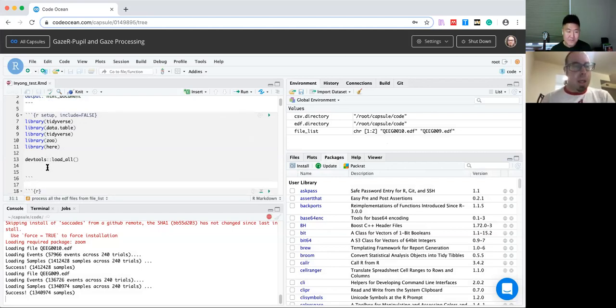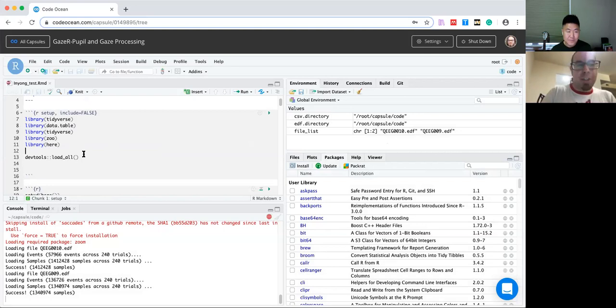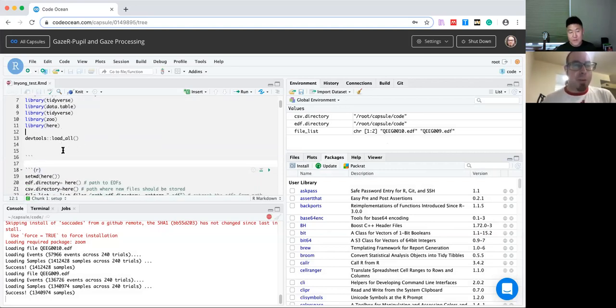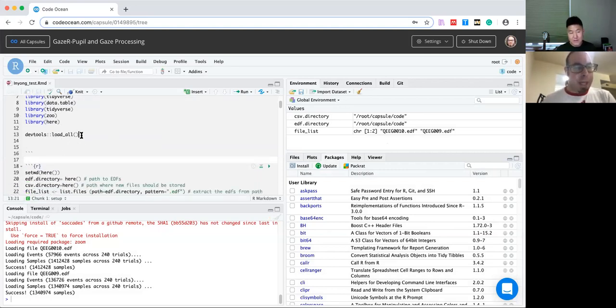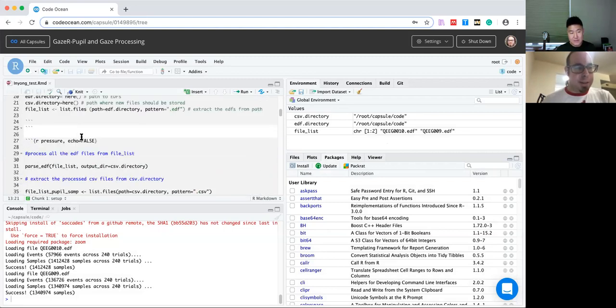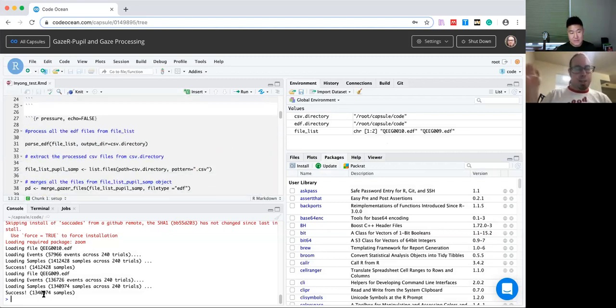But I will send you this, and you can pretty much always use this basic script to analyze the data and get what you want from it. So the parse_cdf function did what it's supposed to do. So yay.